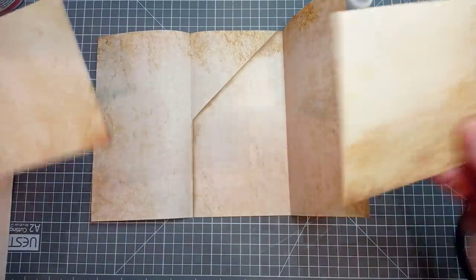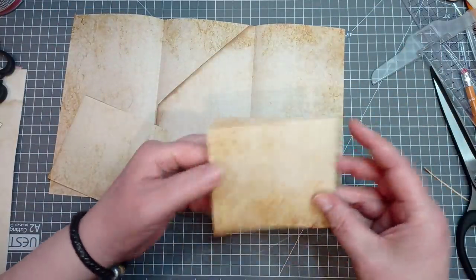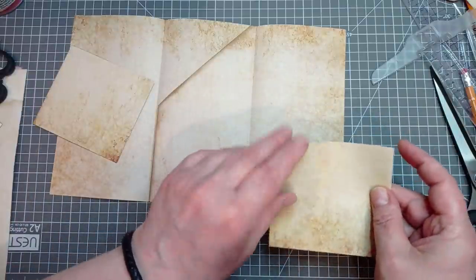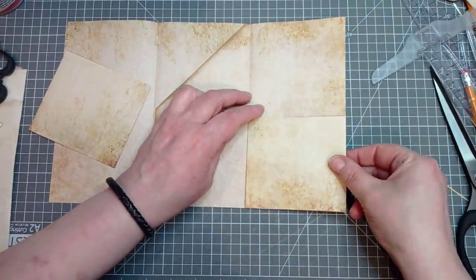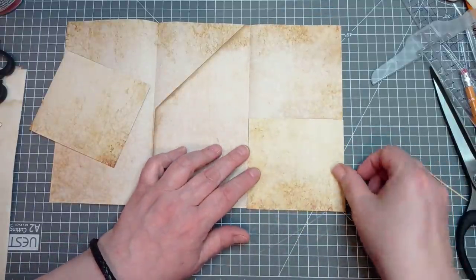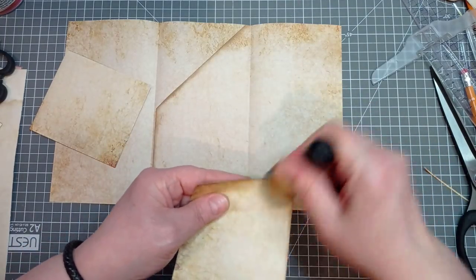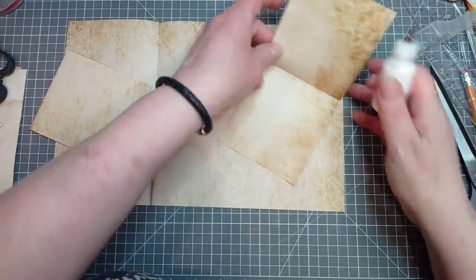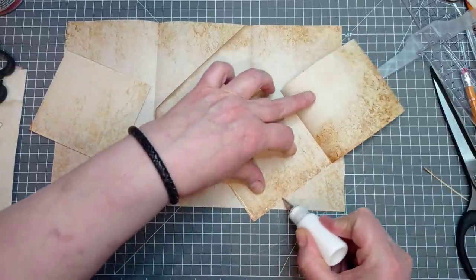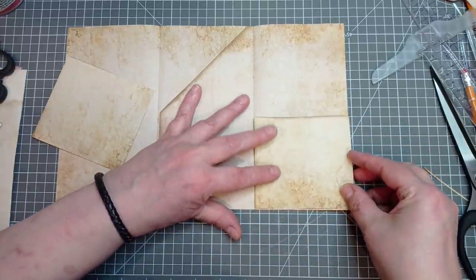So now these two bits we've got left over — this is the only thing I've done different to what Jo did. I've not even bothered cutting them in half. I'm just going to tuck them over like this — that's for that one. One of these is narrower than the other. I'm just going to tuck that on like that. So I'll ink the edges. I'm going to put a smidgen of glue down that edge — not loads, because I'm going to come in and sew it with my sewing machine. And that's going to make two more pockets.